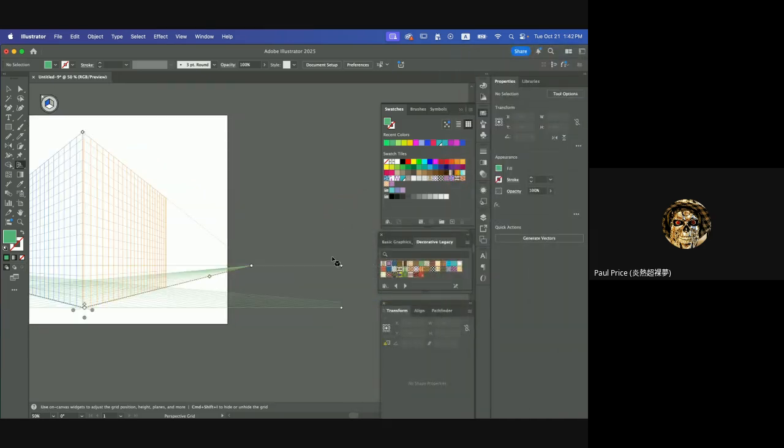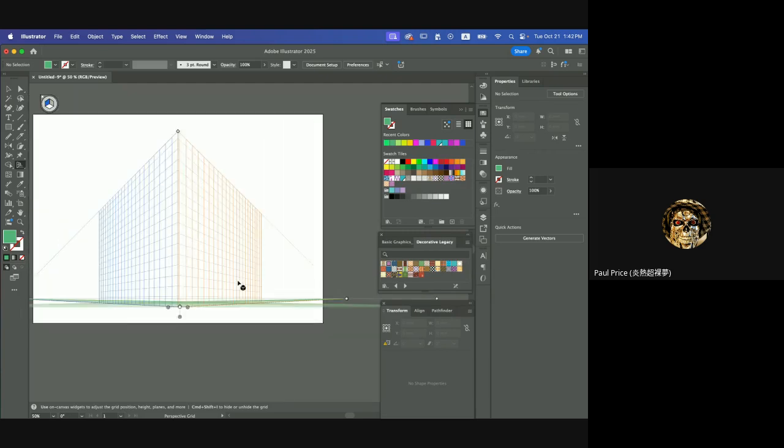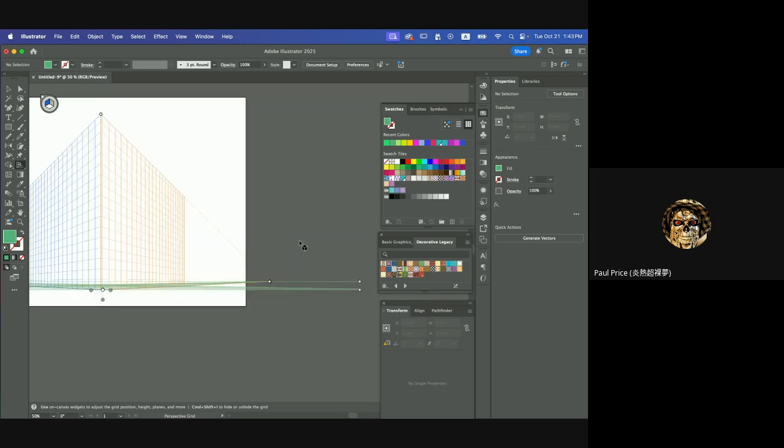I could actually lower our vanishing point so that it looks as if I'm looking at a building, you know, not really in the middle of the building. I'm looking from a lower to upper angle, if I have this point lowered, okay?